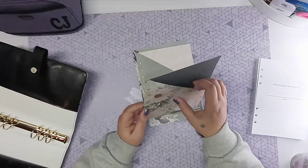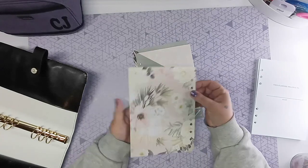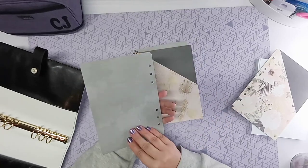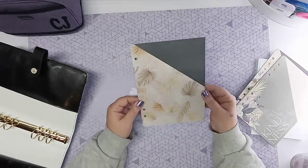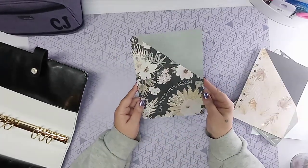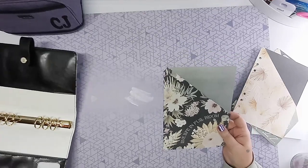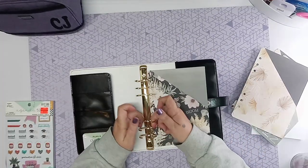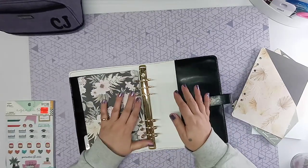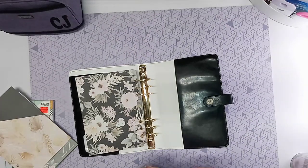I have four folders in this set. Again, these were also purchased at Hobby Lobby. I have a haul video up — they're just one pocket and it's a nice high pocket, so things should stay in it very nicely. They don't match this particular planner, but they're the ones that were on the reduced price. They don't really say clearance — it says reduced on all of the tickets. I just went with it anyway because it still matches perfectly fine, but I'm sure there are ones out there with the gold and black leopard style. I just bought the ones that were there on sale.